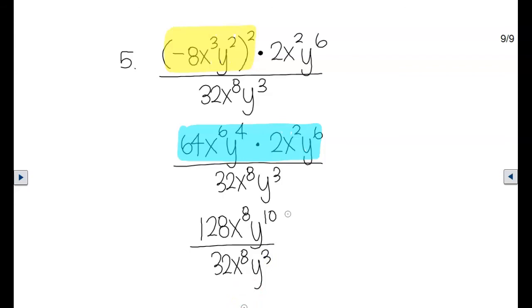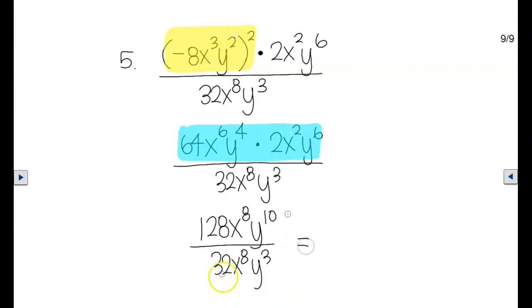All right, one last thing to do. And one of the things I want to stress again here is I know I'm not finished with this problem right now because I'm seeing 2 coefficients. I'm seeing the x variable twice, and I'm seeing the y variable twice. So that lets me know, hey, you're not done yet. So let's do this division problem that we see in front of us.